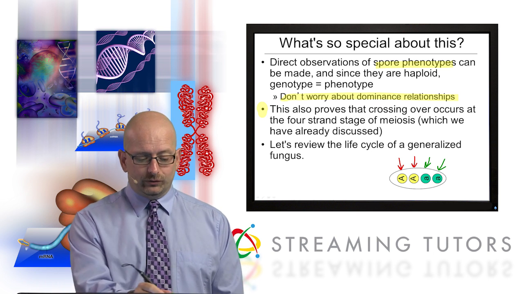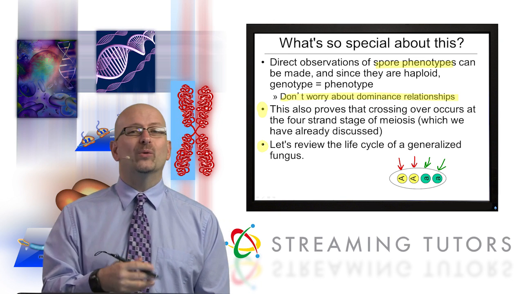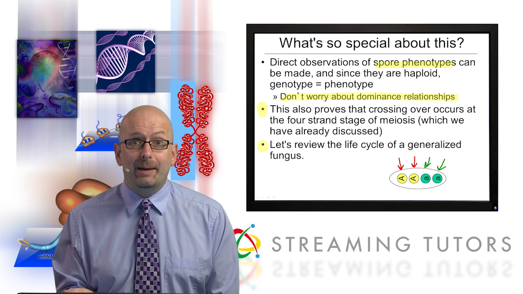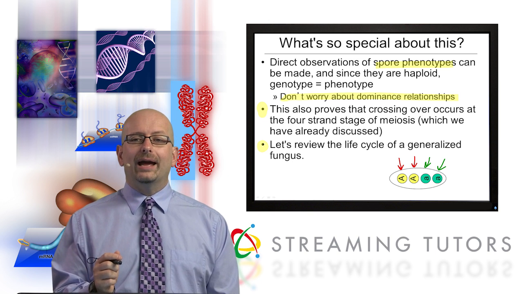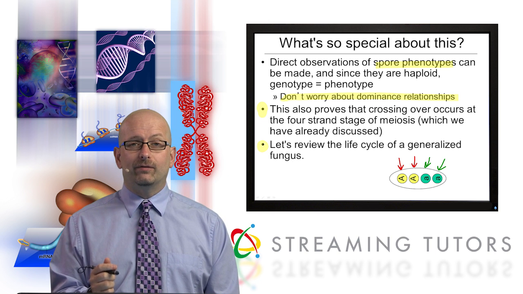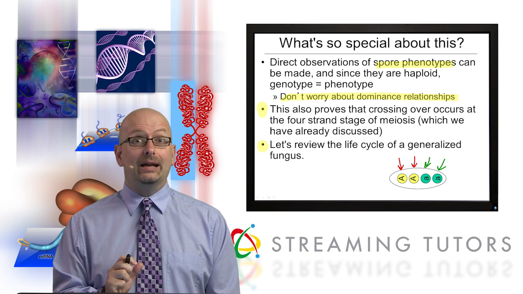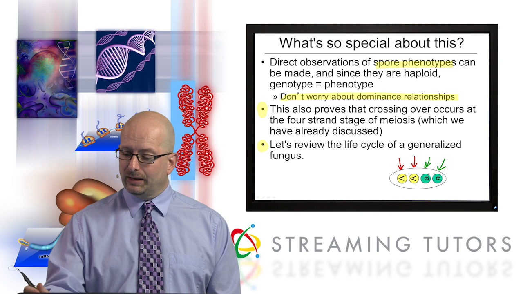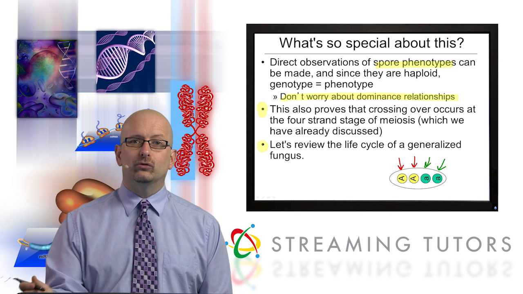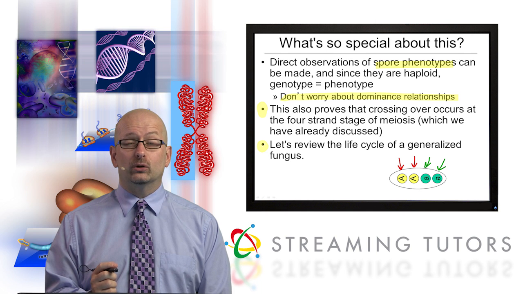Before we can see how we can use this for mapping, we should take a little look at the generalized life cycle of a fungus, because it really is a bit odd compared with even plants. A lot of people think fungi and plants are similar, but they really have very little to do with one another.